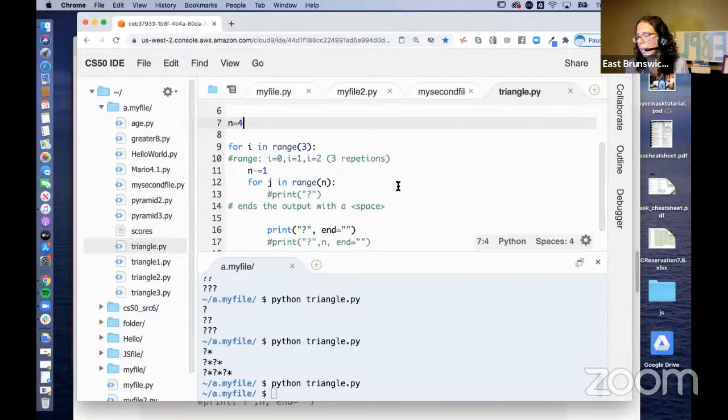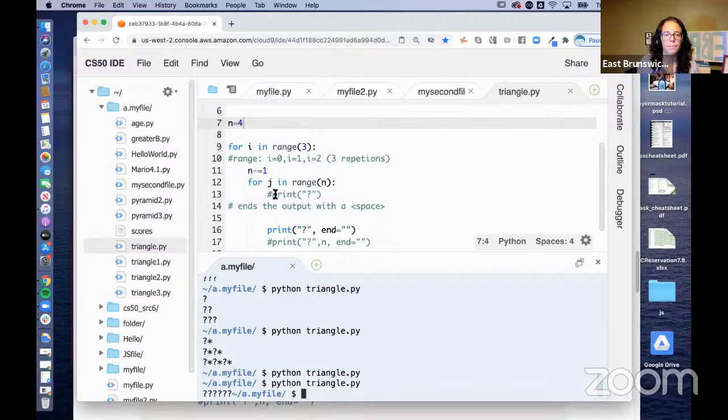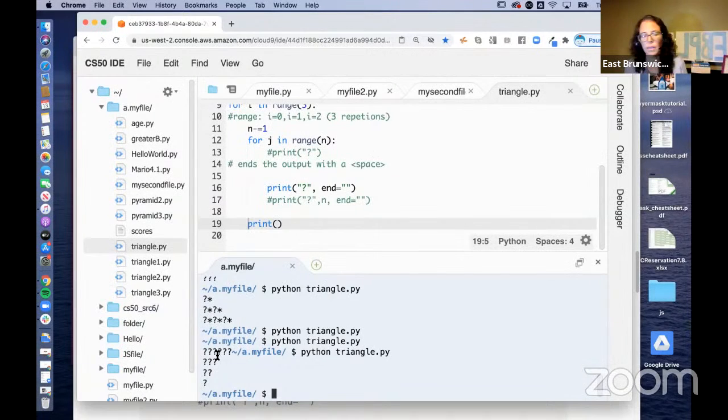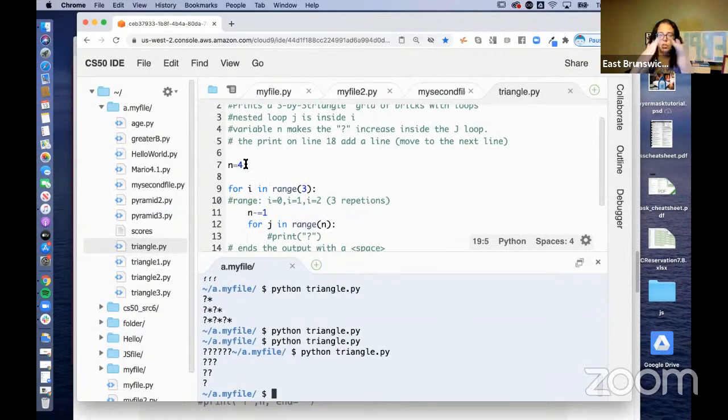An inverted triangle? Exactly. It will be upside down. Well, that's what I think. So let's try it. I don't know if it's going to work. And of course, what did I forget? I need to turn this on. Yeah, so you all were right. So it's an inverted triangle. So you can play around with this counter and have different shapes.